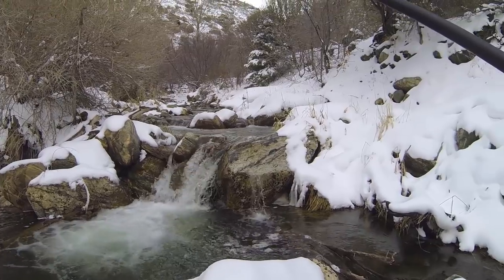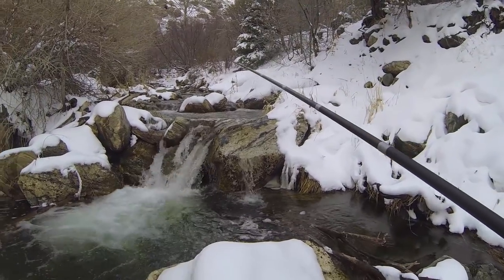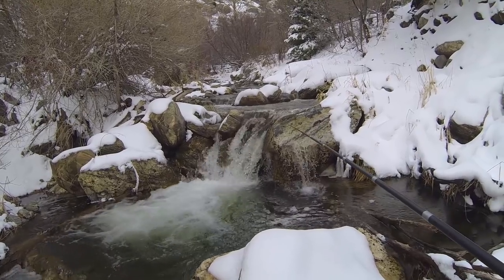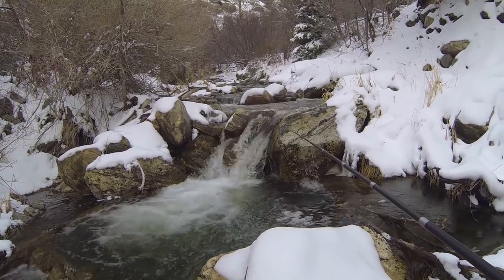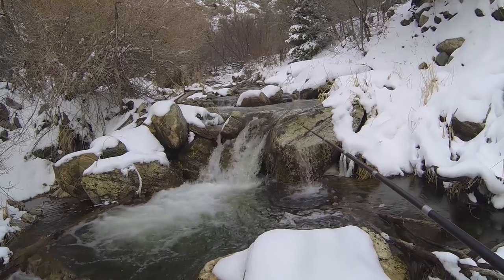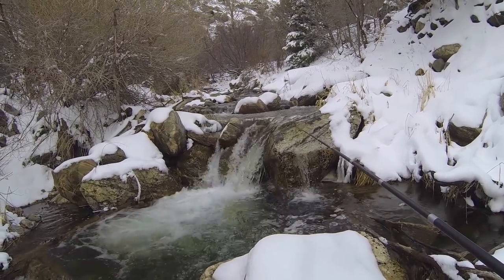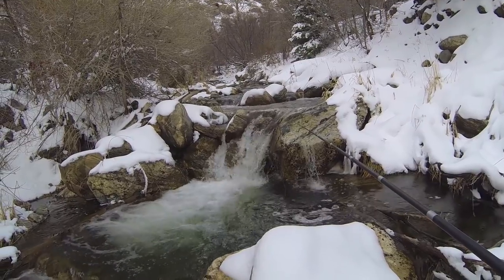Oh, there was one. Yeah, so I bought some indicator 4X tippet that Euro nymphers usually use, and I wanted to try it out as an indicator for my Tenkara rod. And so far, I've really enjoyed it. It's helped me catch a lot more fish.